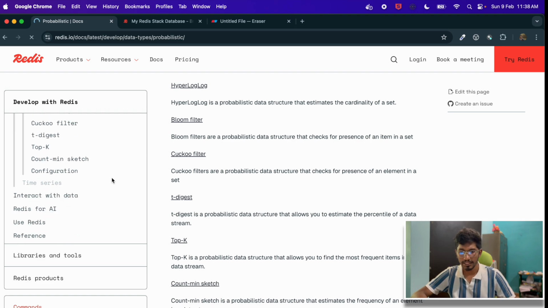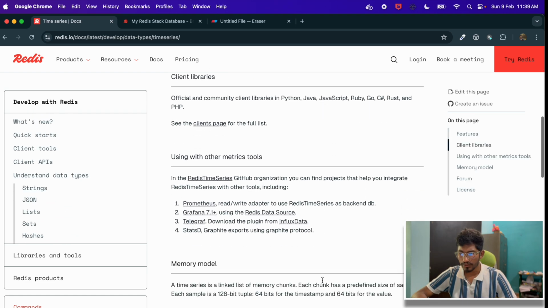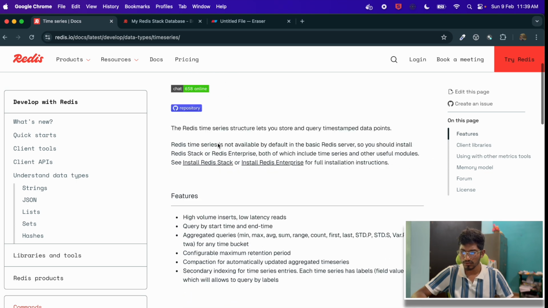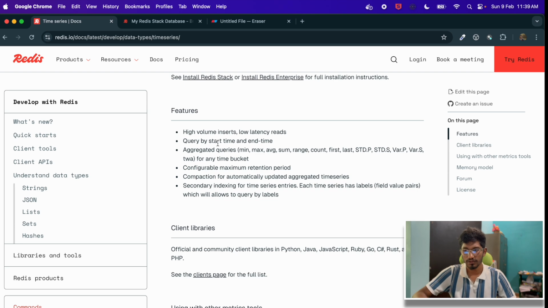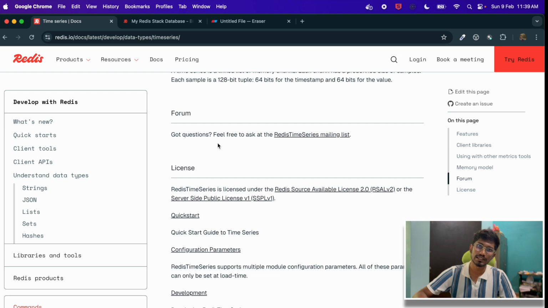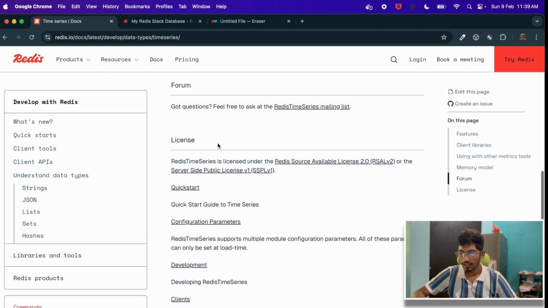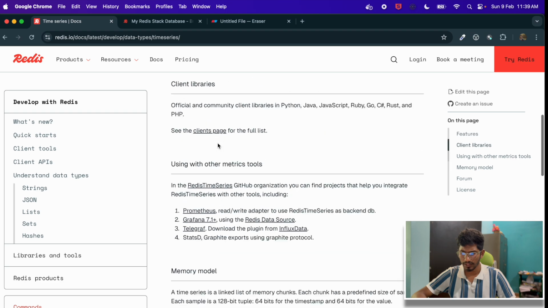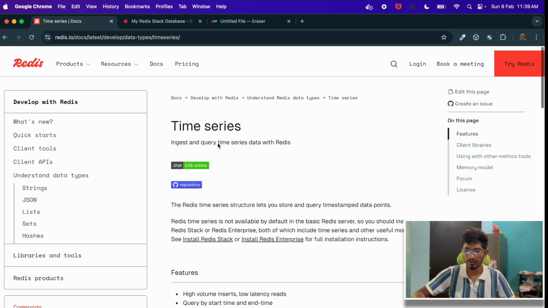Then we have time series. For this, I think you need to install a separate module called time series. Basically the goal of this is to store time series values. Time series values can be anything, let's say recordings from your sensors, or from anything which generates a continuous amount of data. You can have multiple sensors, a temperature sensor, a speed sensor in your plant or in your vehicle. So you can use time series to store that. There are not many examples available here. We'll maybe discuss it in the next video.